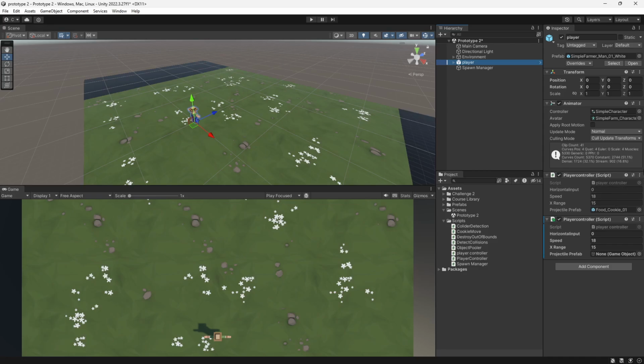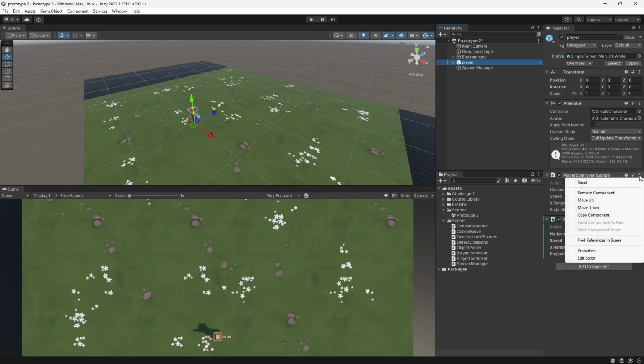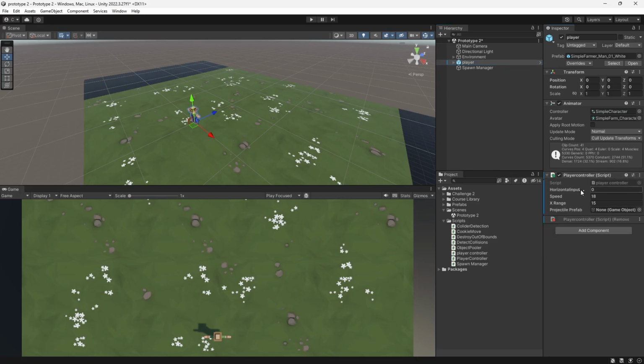So what we are going to want to do is replace the old scripts with the new ones. Damn it, these are the exact same script. I just put the same script in. Wait a minute.